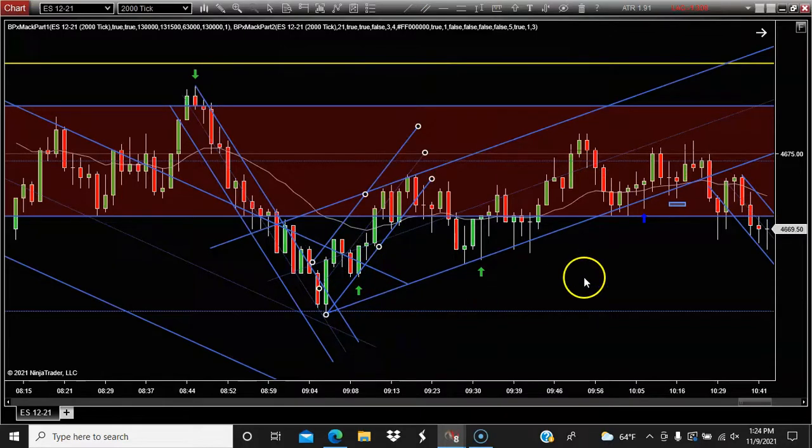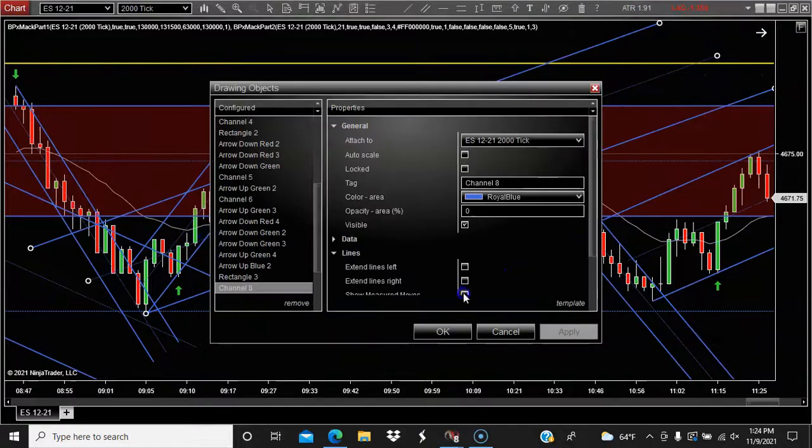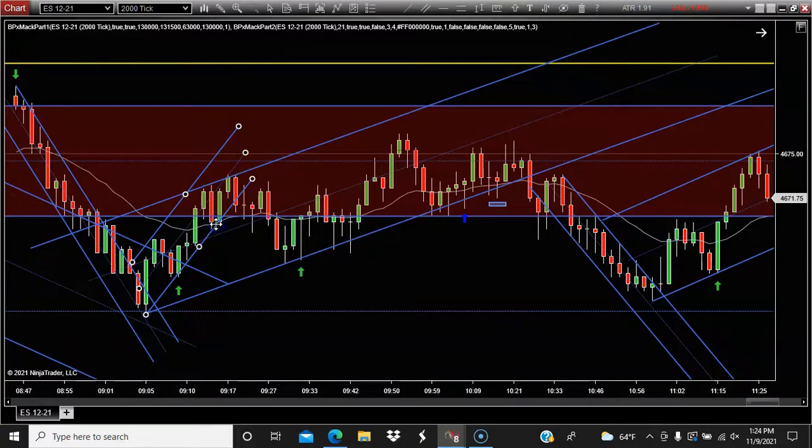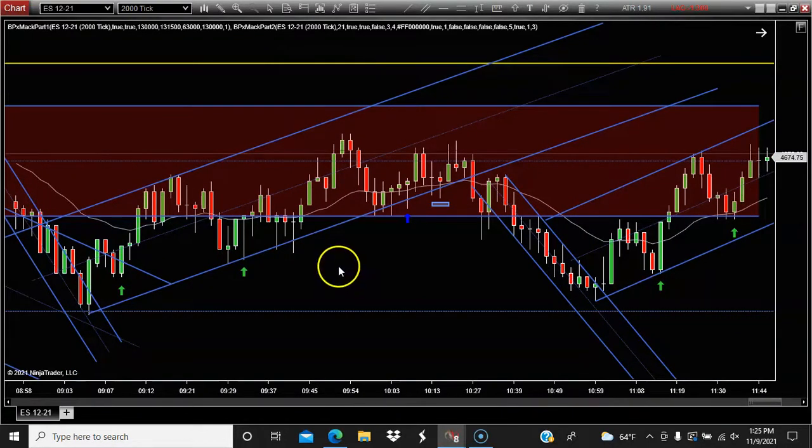You get a break, and you don't get a move to a new low, really. Let's get out of this. So we're making higher highs. First entry, second entry, signal bar is trash, but then you get a higher low. I think you can consider going long here. Then it just looks hyper congestive. We got doji, a lot of overlap, so this is definitely aggressive. But that's an example of a higher low.